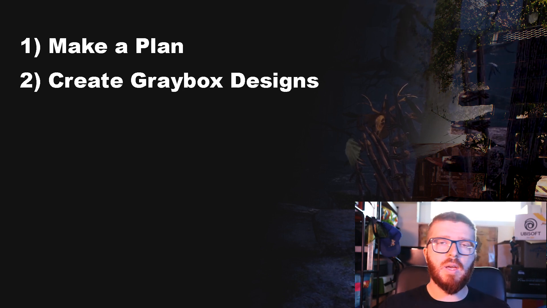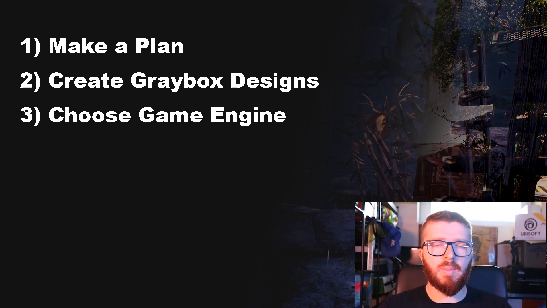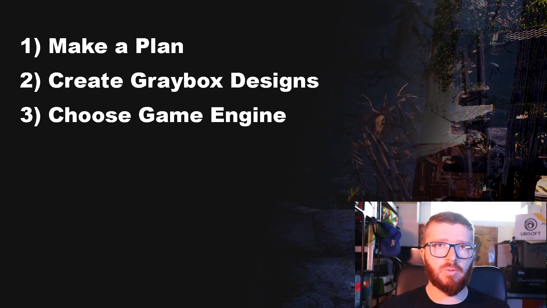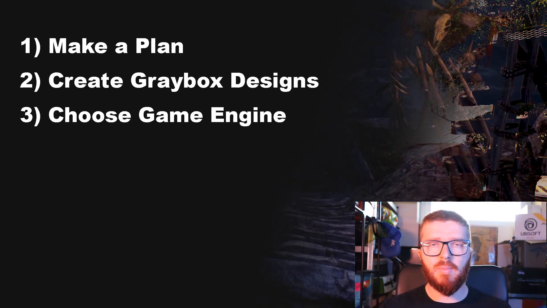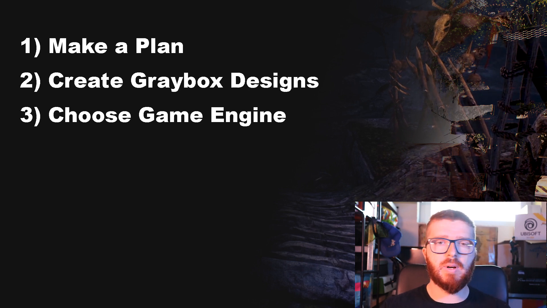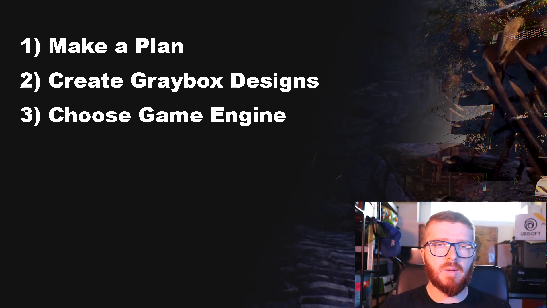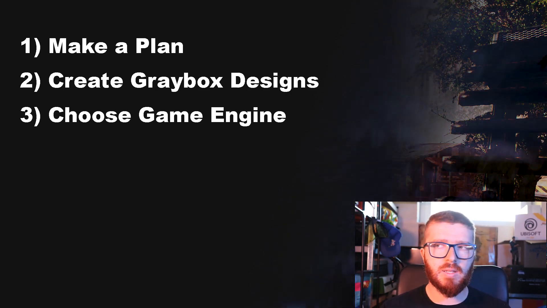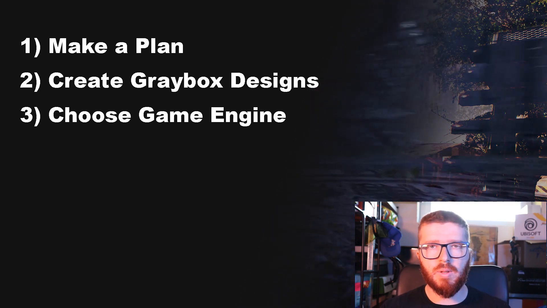Step number three is choosing your game engine. This is an important step as it's not only about choosing your game engine but also the platform you're going to develop for. Some popular choices are Unity or Unreal Engine 4. Unity is more popular for mobile and 2D games, while Unreal 4 is more popular for 3D games. This doesn't mean you can't create other types of games with either engine, but they're a bit more optimized and have features to help you build faster. An important part of choosing your engine is planning how to optimize your models.